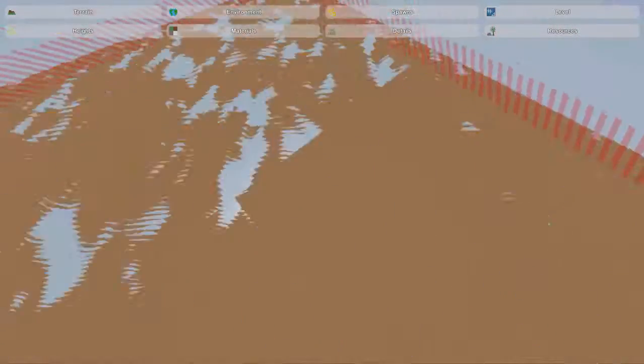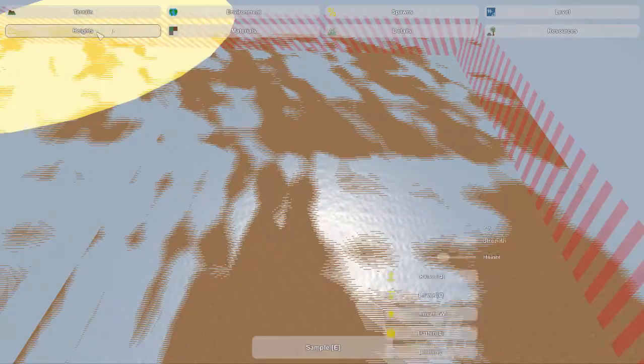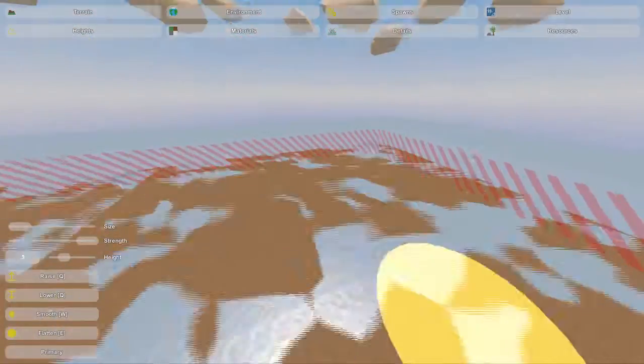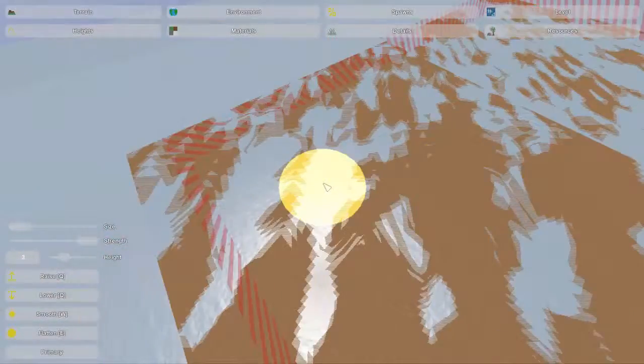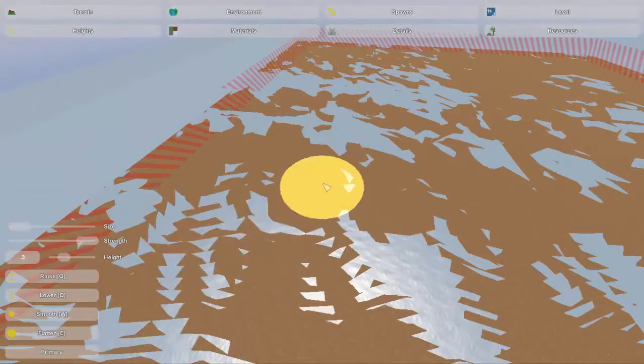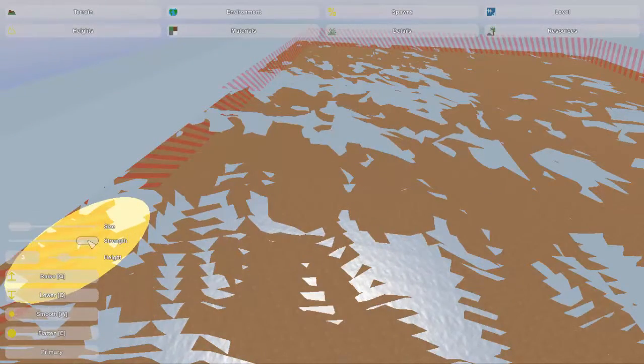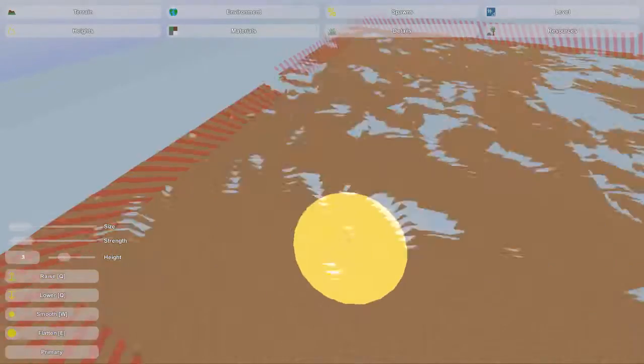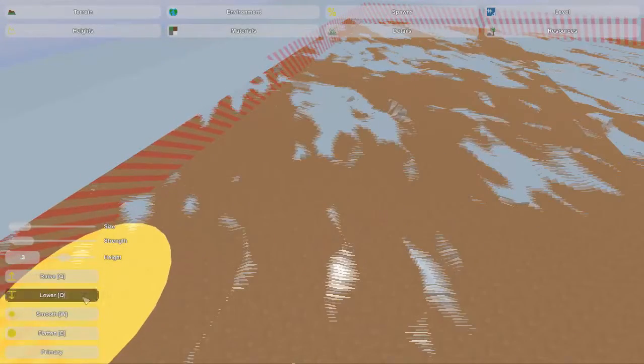So, let us just find some areas that we want our swamp to be in. Now, as I was looking at pictures of swamps, if you want them to be realistic as possible, most of the time it's really shallow. Not very deep at all. Some areas are going to be deep, but that'll be like the pond sort of area in the middle of a swamp. So for now, let us lower some of this stuff.